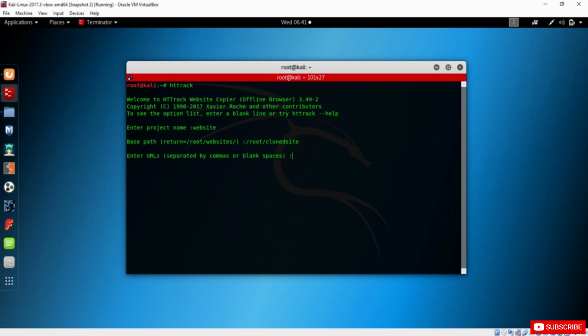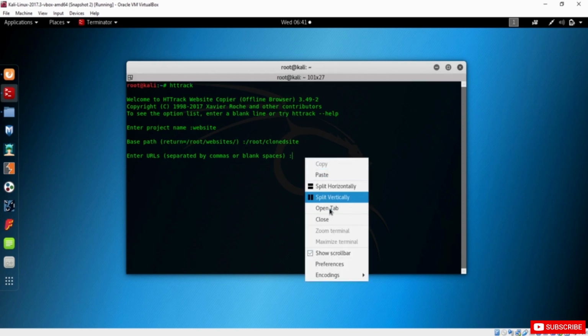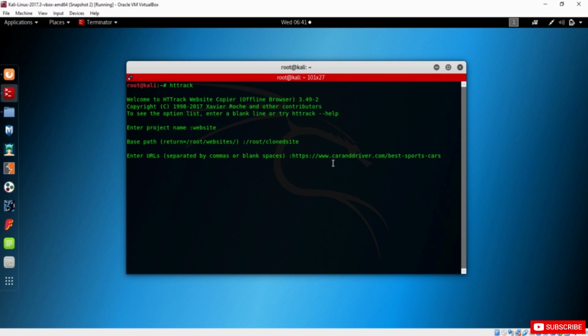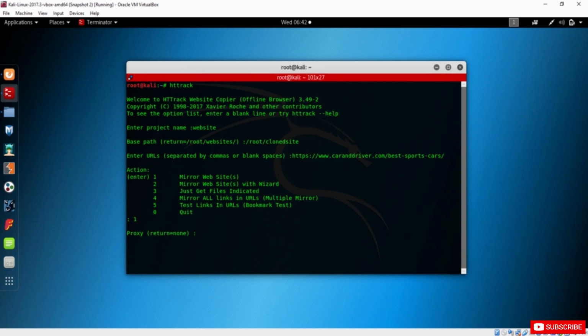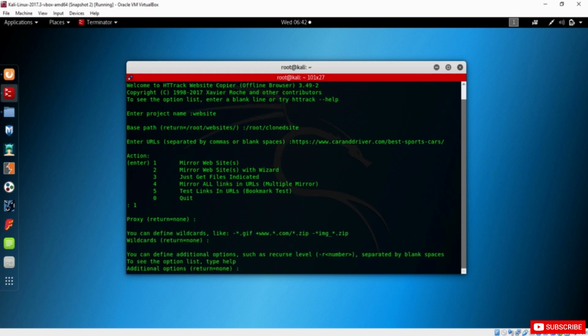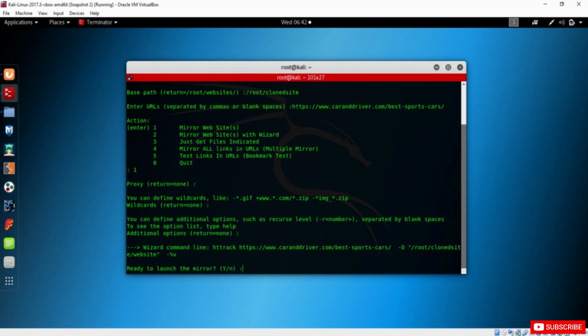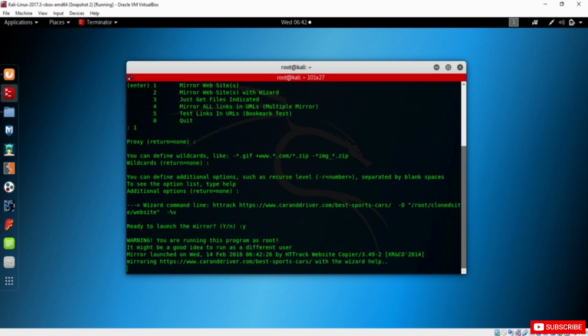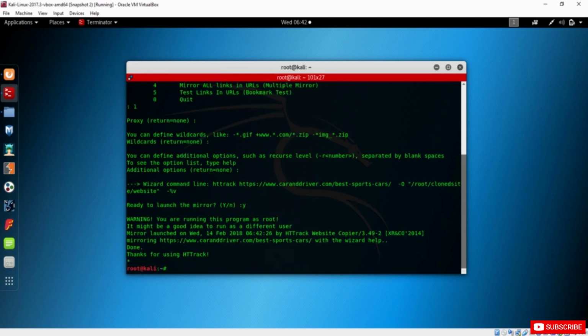Enter the URL and put a / in front of the URL. Select one. Just press enter, enter, enter. Type Y. Alright, our site has been cloned.